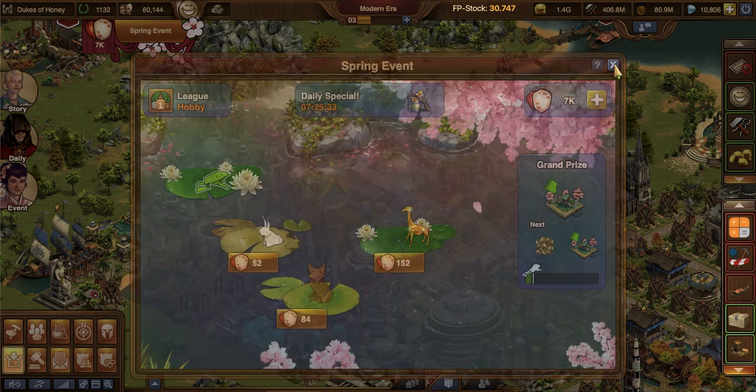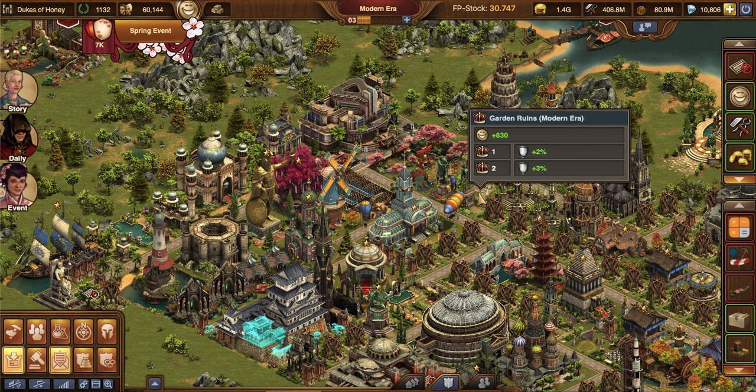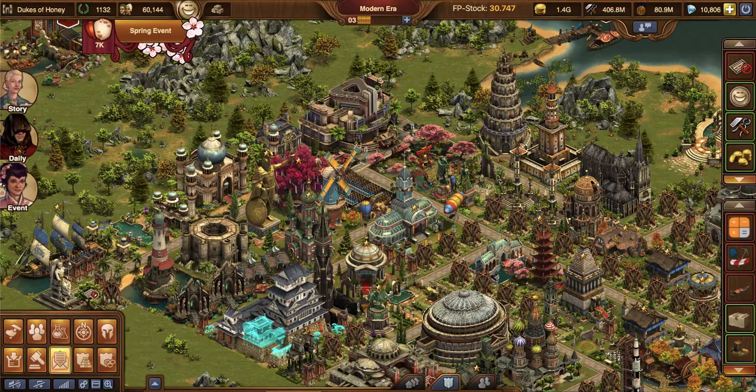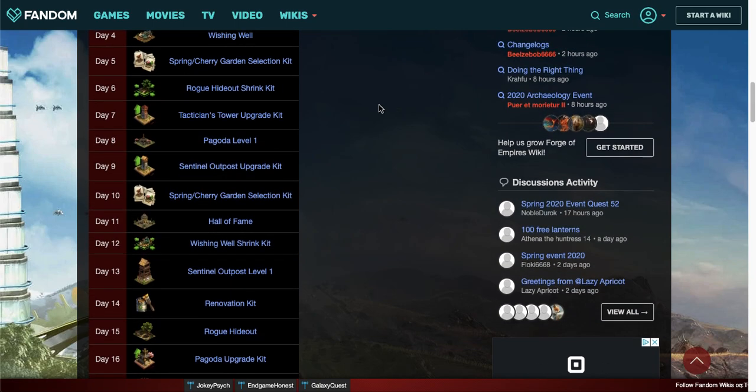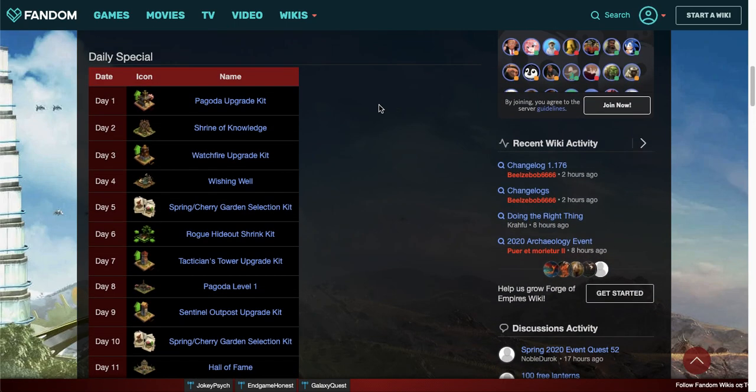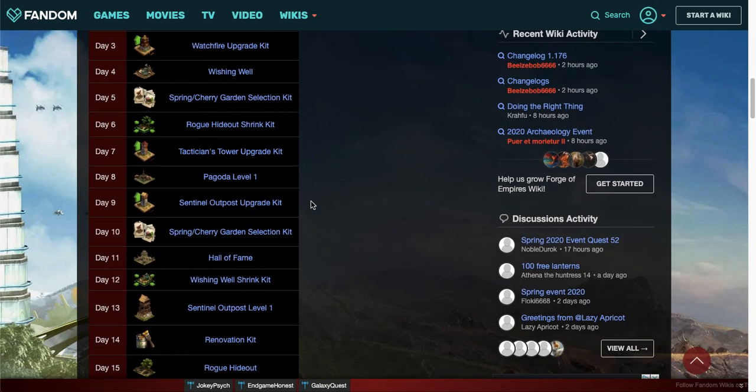But anywho, let's talk about some of the things that you want to focus on when you're looking for buildings. And to do that, I'm going to actually show two different daily specials. So this first one specifically has to do with the beta event. So every event that gets put on, there is a beta page, and in that beta page, it will show you on each day what the different daily specials are.